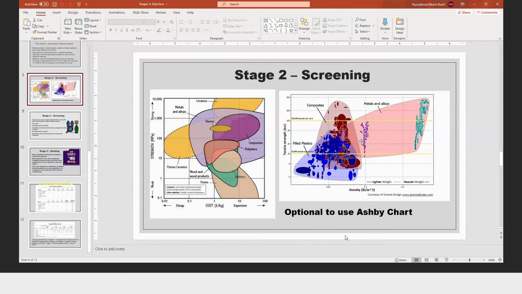Cuma kita nak ada proses screening. Okay, the screening process is there. Okay, so bila you present dalam second presentation, the screening process is clearly visible. The ranking process is visible as well.